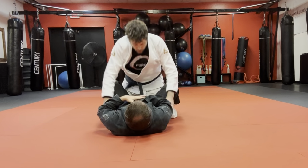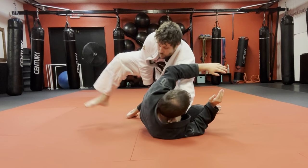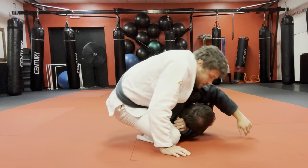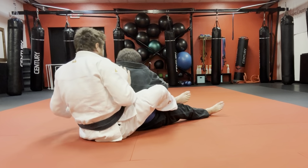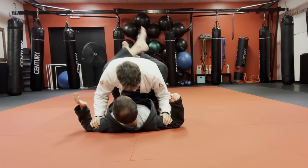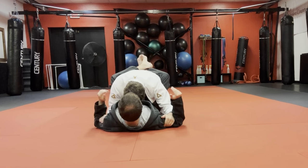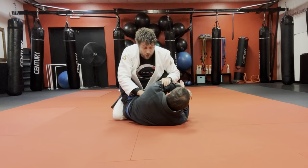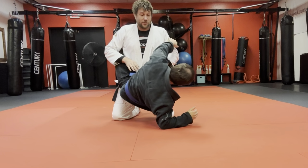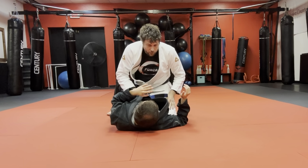I come up. Do the sit-up sweep again. I step over and I can take the back. Okay? So on this, let's say we're playing in here and we're monitoring hips and biceps, and he tries to attack with a Kimura. That's my time to posture up, right? Then he tries to sit up sweep me. That's my time to posture up, right? And go back into a break.